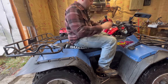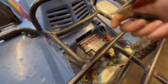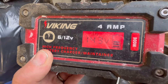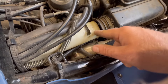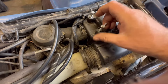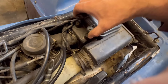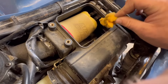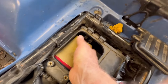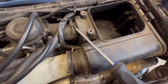First thing I'll do is throw a trickle charger on here and see if we can get that battery to take a charge. It's got a little juice in it, just not enough to start it. After removing the seat, it looks like some of the air intake is disconnected — the bolt came out of the clamp. The wing nuts are way too big, there's no way those will screw in all the way. The air filter is actually pretty clean in there.